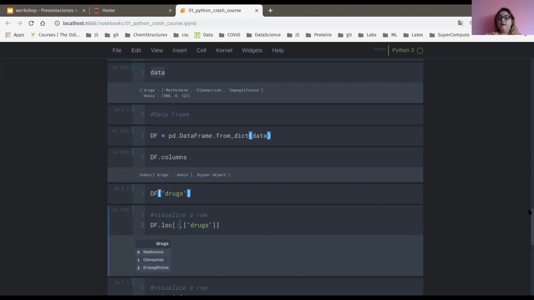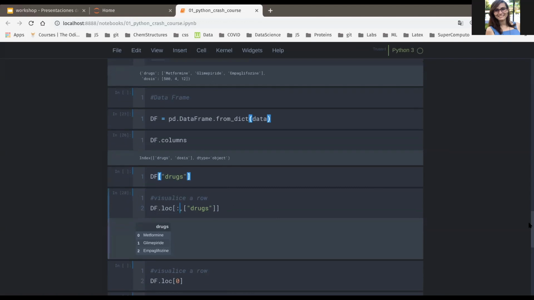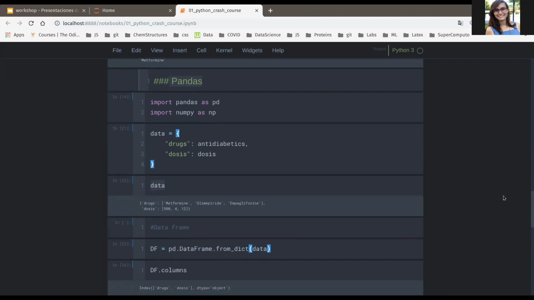We have another question from Arley. He doesn't know why you need to write as pd and as np when importing the libraries. Well, actually, it's not necessary. It's just that when we call, for example, the DataFrame method, if we do not import it as pd, we should write pandas instead of pd. So this is the reason, just to make the use of the library methods easier.